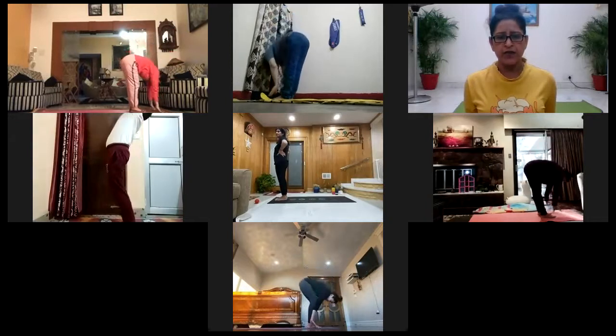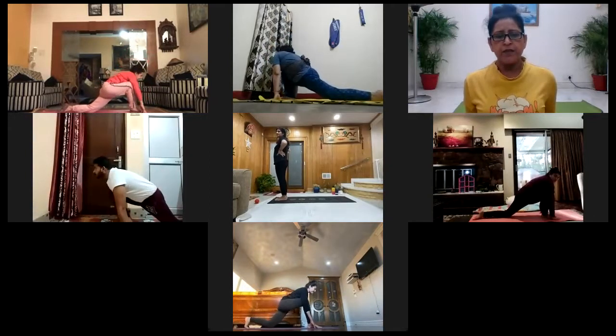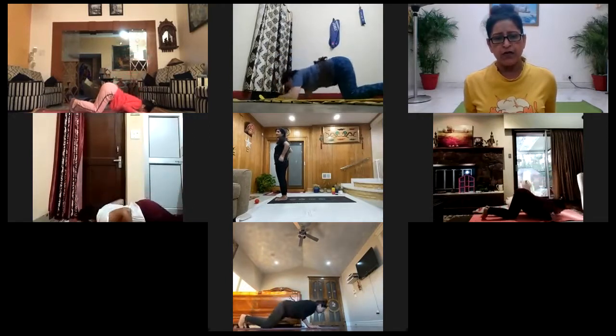Fingertips and toes are in one line. Inhale, left leg back, straight back, left knee down, look up. Hold the breath, the right leg back, body in the straight line, Ujjayi position. Exhale, knees down, hips up, chest down, forehead down.